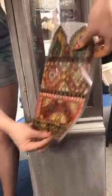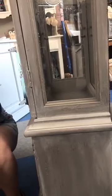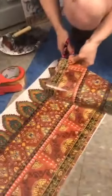Hattie says, morning ladies, you inspired me to try the IOD transfers. One transfer was just right for two projects, on a window and on the back of a bench. Just going to trim a little bit of the bottom off so there's not a gap.